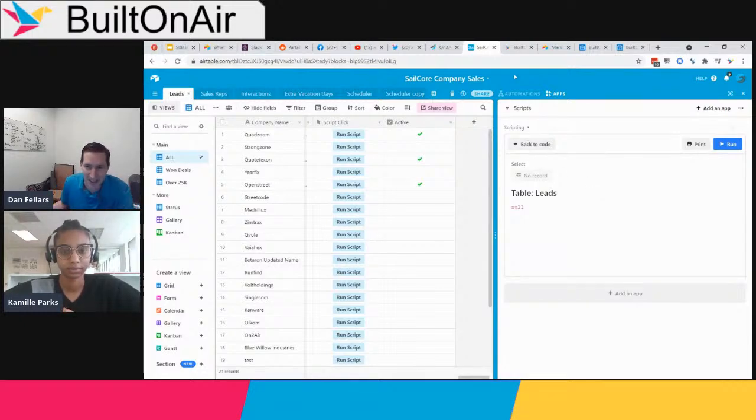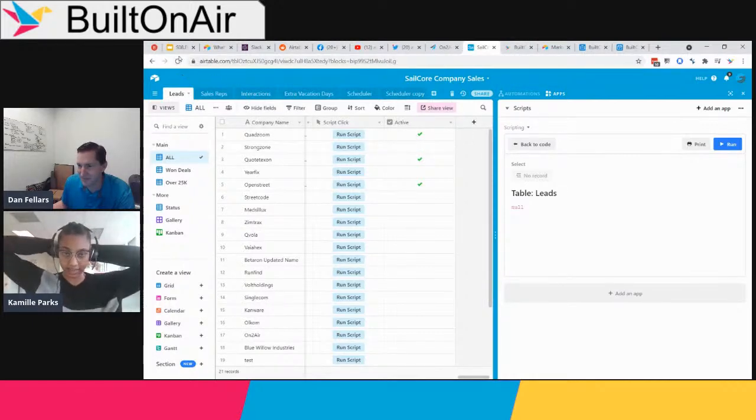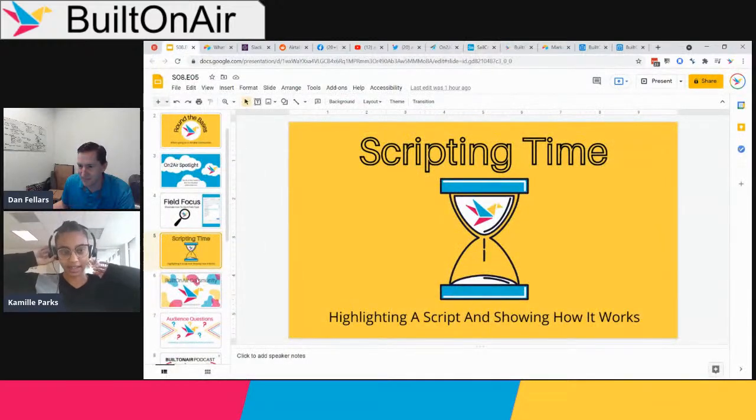Any other insights there, Camille? Just really quickly, when you're running a script from a button, it will fill in the first input.record async that it finds in the code.